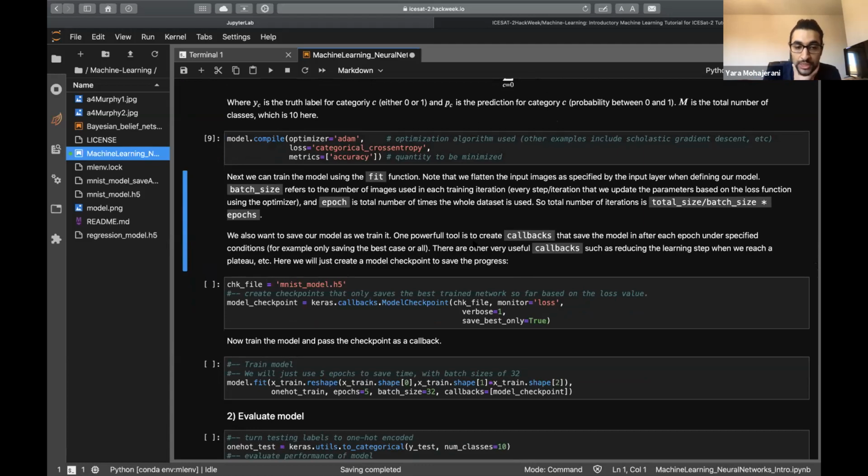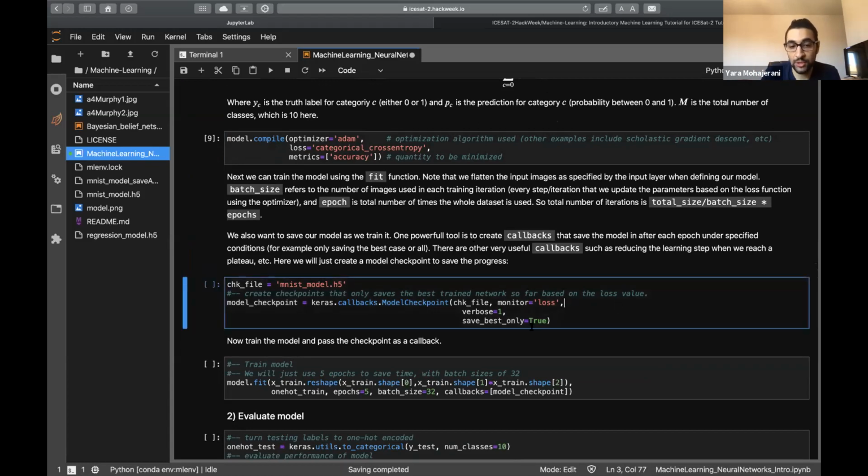And we can actually create checkpoints. So we can save the model as we're training it, which is not going to matter as much here because this is going to be a toy example with very short training time. But if you're training something for hours and hours, you want to save the neural network not at the end, but as you go through.